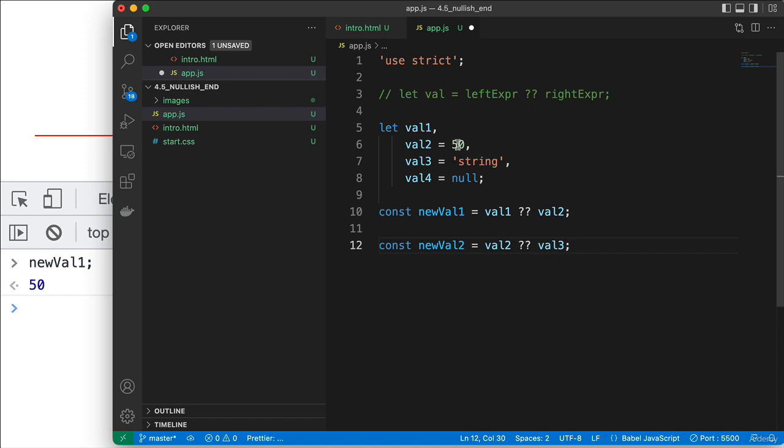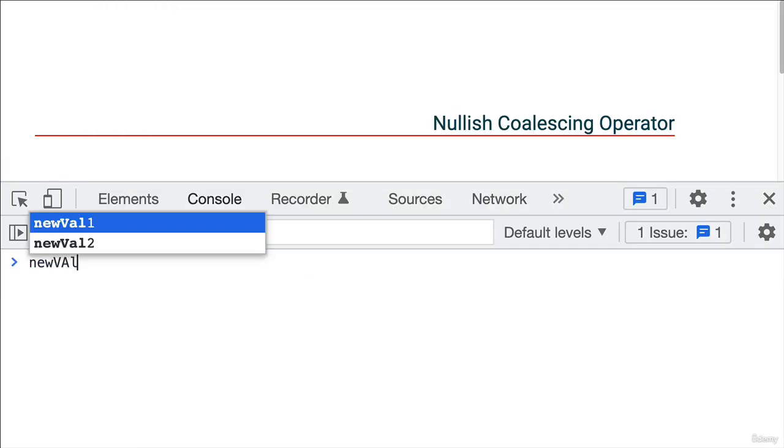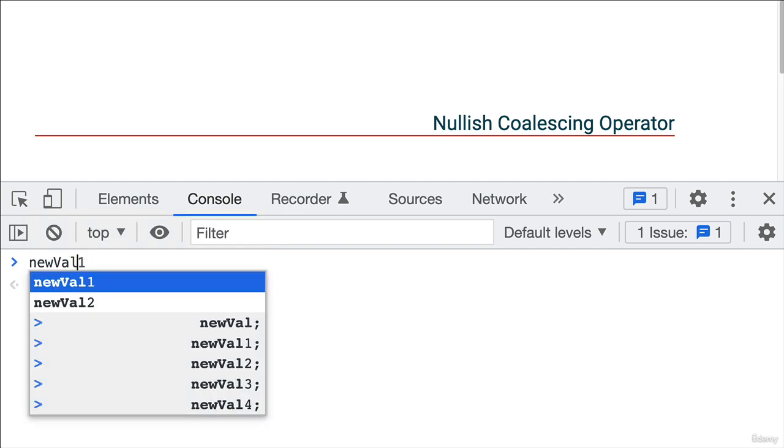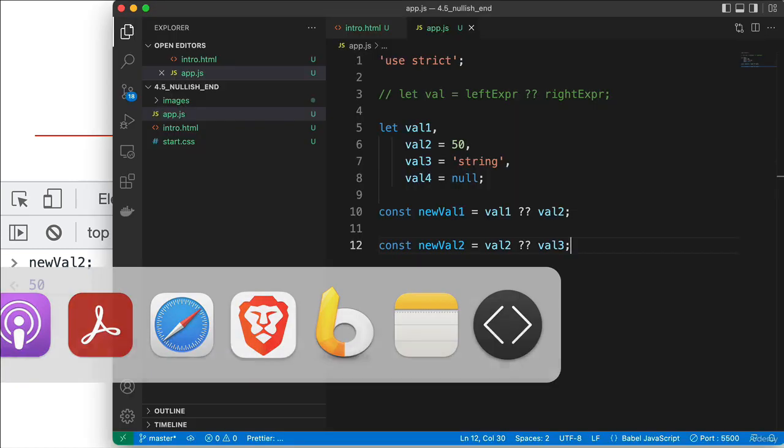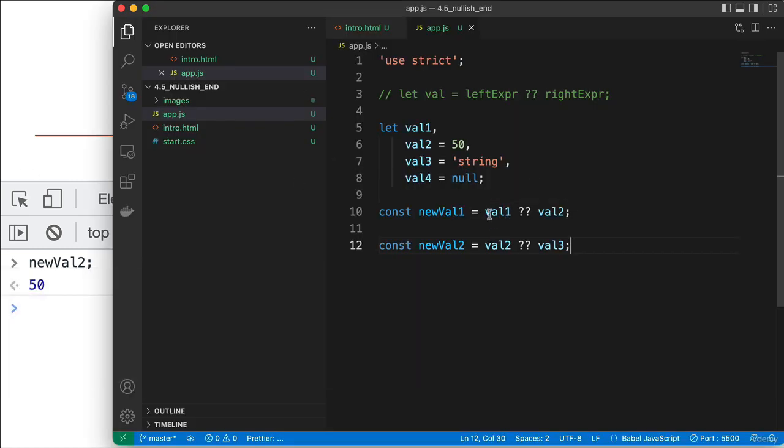This time, it shouldn't be null or undefined, and so we should get that value, 50, in new val2. Save that. And there we have it as well. And so with those two examples, we're able to see how it is checking that first value for null or undefined and then doing something depending on what it discovers.